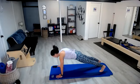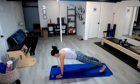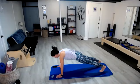So remember just to have really good form. Always keep those shoulders over those wrists or over those elbows. We always like to pull the belly up, so we're tucking the hips under. And then we're pulling out of our hands so we're not sinking into those shoulder blades. If you're holding a static plank like I am, push through those heels, engaging the glutes to help you out and protect that low spine. Keep breathing. We're 30 seconds in.